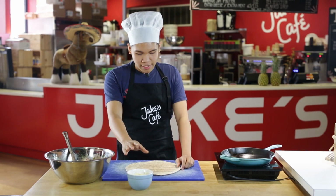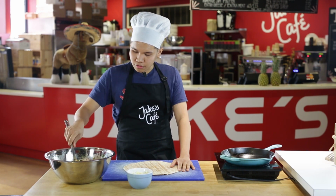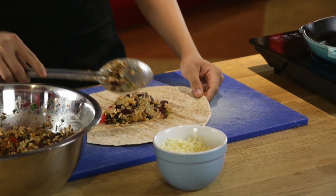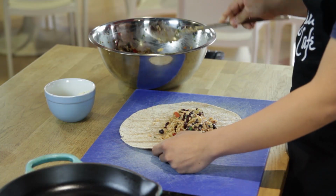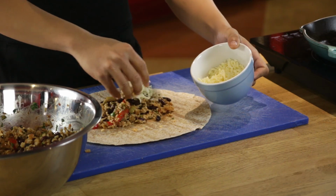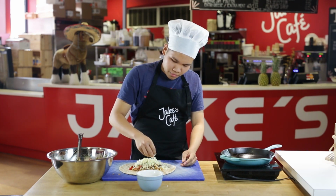We need the cheese, mozzarella, and in this recipe we're gonna use a 12-inch whole wheat tortilla, but a small one you could choose also. So maybe add a little bit of spoon, one big, or you could be generous. And just make sure you put it in the center. And then add the cheese on top. Oh, it smells nice. And then maybe add a little bit more.